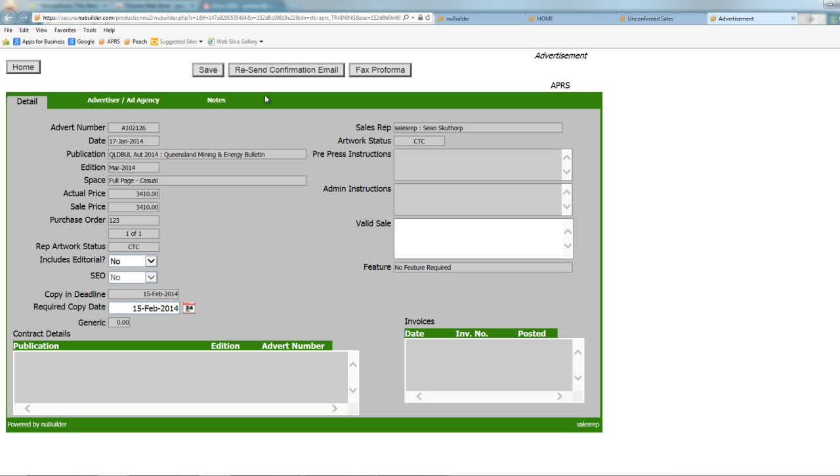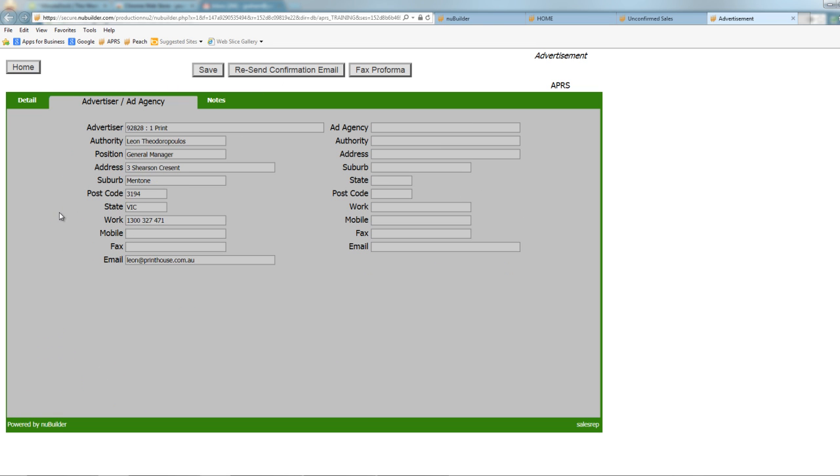And here you can see what I was talking about. After a day or whatever, you're starting to think, I need to contact this person. You ring that person: "Hi, Leon, just checking that your email address is correct." And if he says it's got no E on the end, you go, oh okay, that's where I've gone wrong. Sorry, I'll resend it again in 10 minutes. Admin can change the email address, fax number, work number, and the authority name and position. We cannot change the company name. I don't think we can change the address, but we can change email, phone, fax, and contact persons.